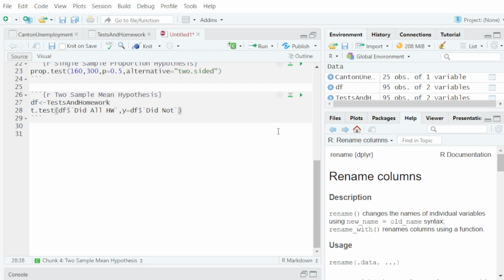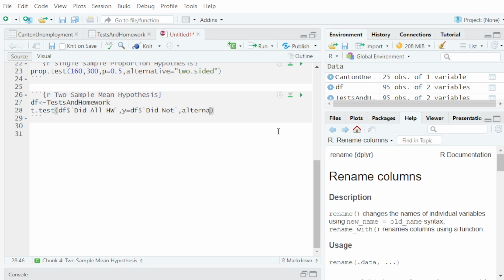just so you know the things that you can switch if you wish. So one thing you can do, which I'm not going to add in, is you can actually define what you think the difference is going to be. So very much like we did mu equals 5, you could put mu equals whatever you wish. If you leave it out, it's assuming 0, which means I'm testing, are the means just different from each other? Not are they different by at least a certain amount. Okay, so that's one thing. So I'm just going to leave that one blank.